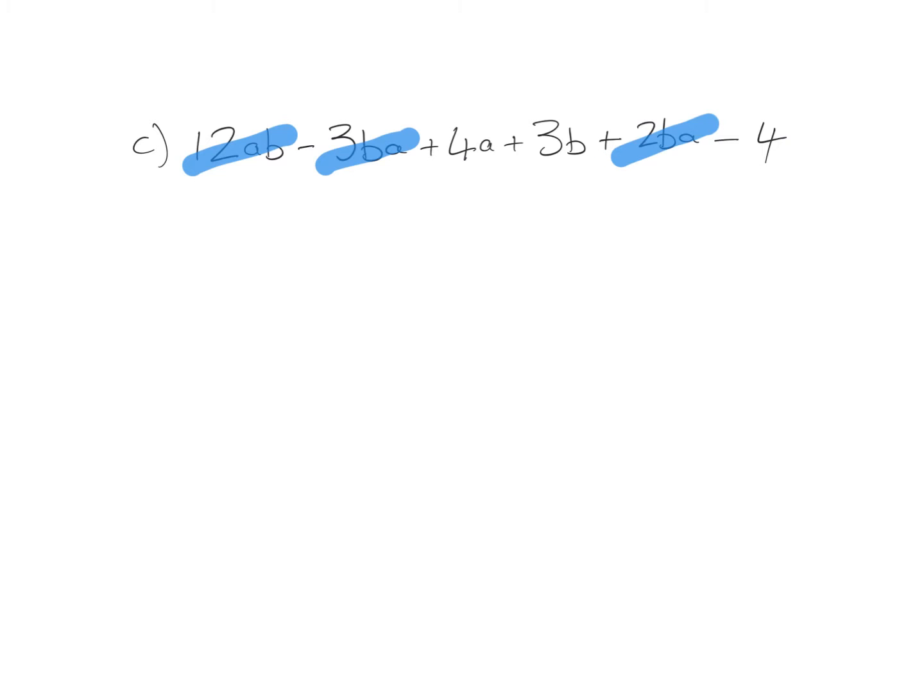What I'm going to do is collect all my like terms together and then see what happens. I'm going to have 12AB subtract 3, and I'm going to turn this term around to make it AB as well. And then over here I've got plus 2AB. So what I've done is I've brought this one and I've left it where it is. This one over here I've brought down and I've put together with my other like terms, and I've turned all my terms around so that they read the same, so I don't get myself confused.